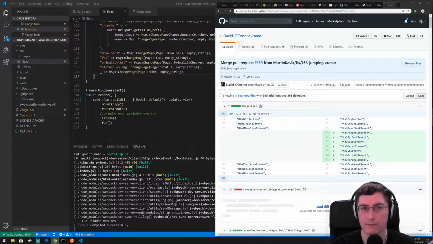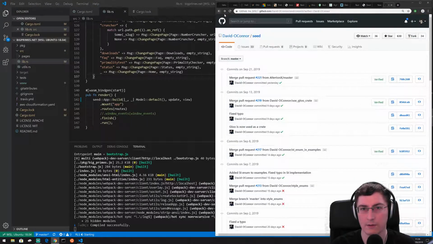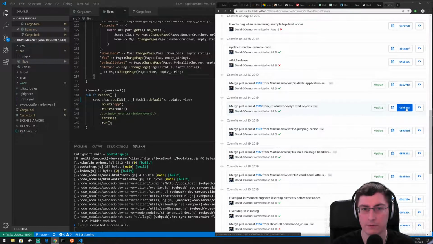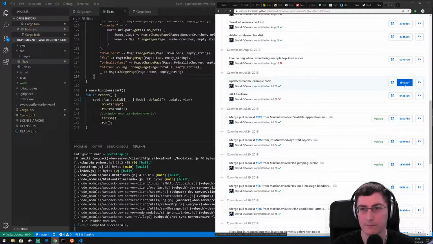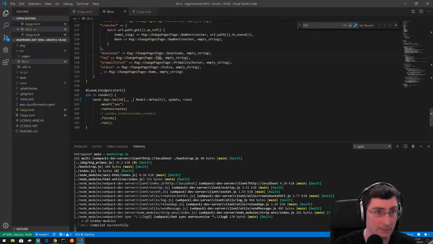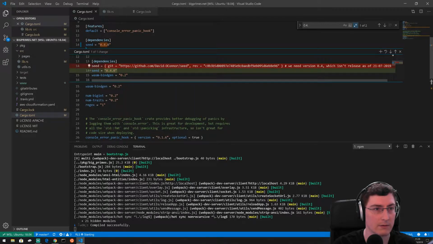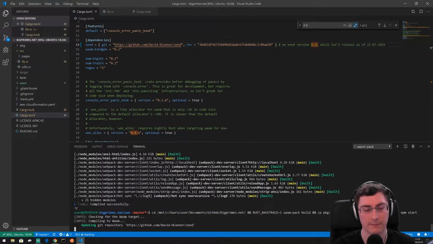So what did we just say this was? This was July 20th. So if I head back to a list of commits and I keep going back until here. Oh, there it is. Okay, so now let's skip ahead a few to here, let's say. We've got another commit. Go to our cargo file. I feel like there should be an automated way of doing this. That would be nice. Let's recompile that.